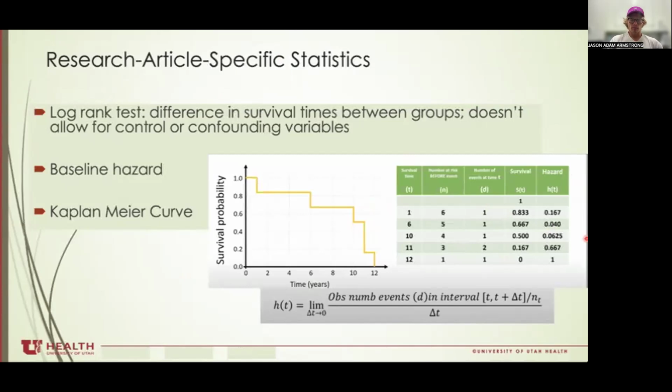log rank test. So in this study, they do use survival data, meaning mortality is the outcome. And the log rank test just compares the difference in survival times between two groups, but it doesn't allow for confounding, which means, right, I could compare based on a single factor. So I could compare a group with a non-communicable disease, right? So obesity, type 2 diabetes, cancer, metabolic syndrome, etc., to a population without one of those chronic diseases.